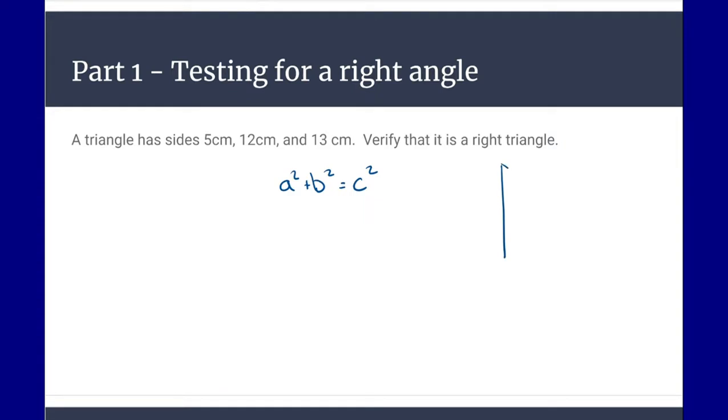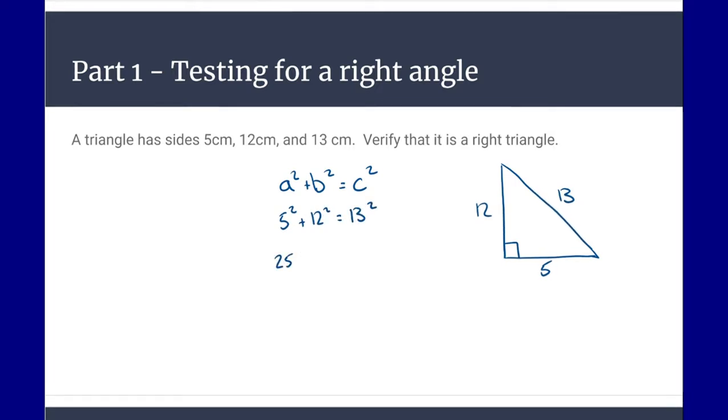Let's assume it's forming a right triangle. The longest side should be 13, and then 5 and 12 should be the other sides, and then it should form a right angle if it does work. Using Pythagorean theorem, let's enter in our values. So we know A is 5, or it could be 12. It doesn't really matter which one is A and which one is B. 12 squared, and then C squared should be 13.